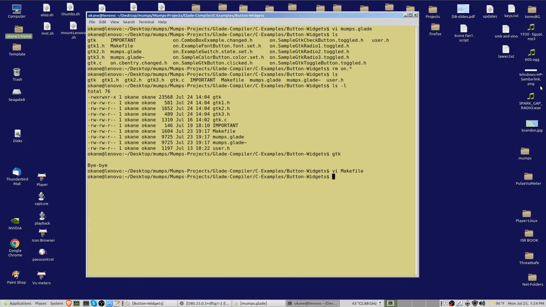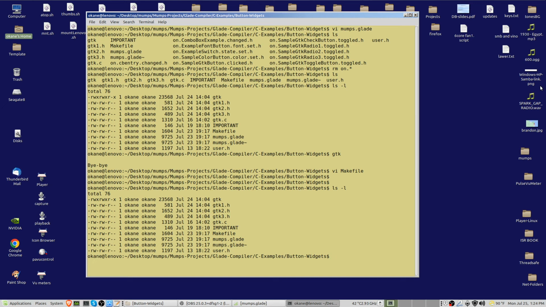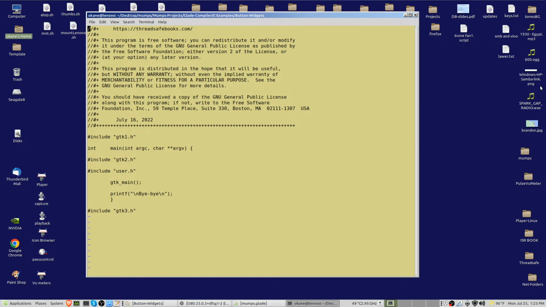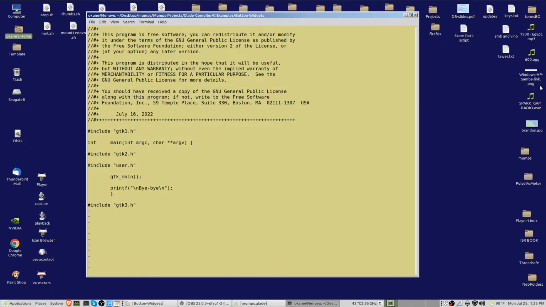Okay. Now let's look at what we had, which is just a bunch of stuff. Let's look at GTK.c. You can see here it's just a skeleton. It includes GTK1.h. It's a main program. It includes GTK2.h. Includes user.h.